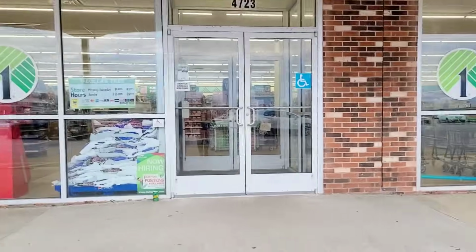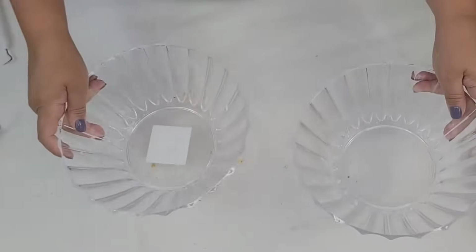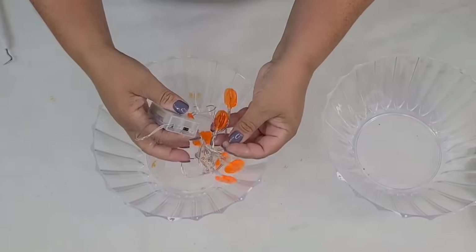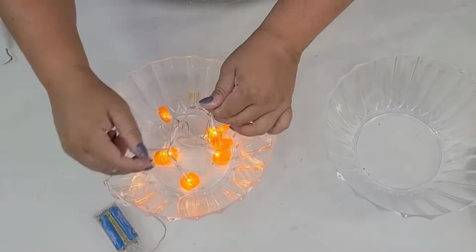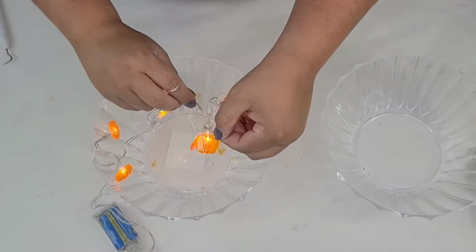It's a beautiful day to head on to Dollar Tree, and today I found these two plastic bowls in their party section. I also found these lights. They have little pumpkins and they light up with batteries. Gorgeous. Here's what I'm going to do.